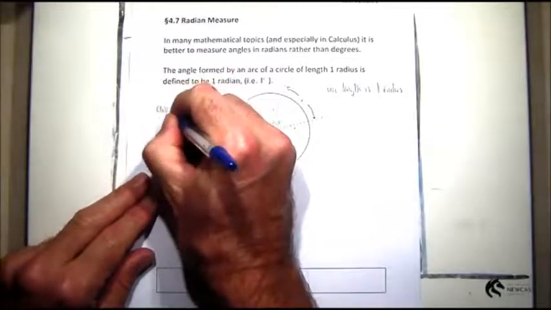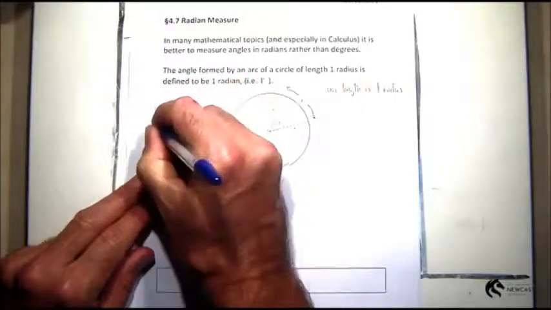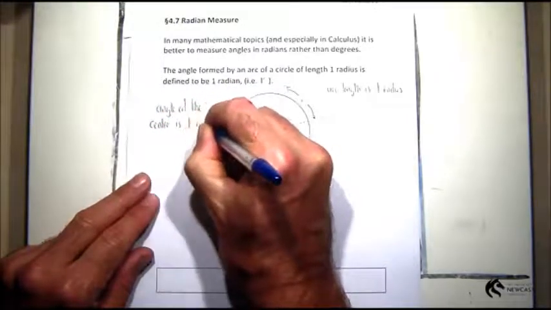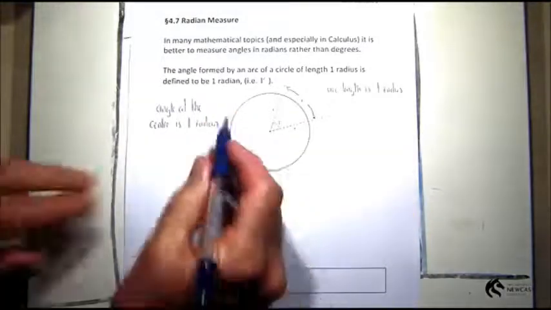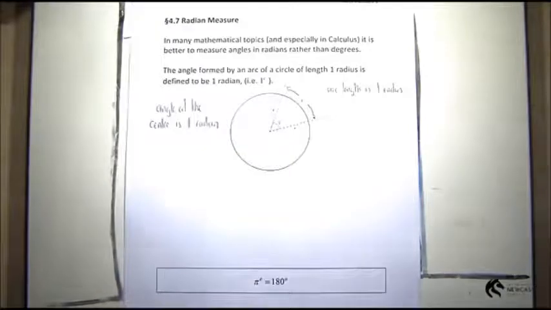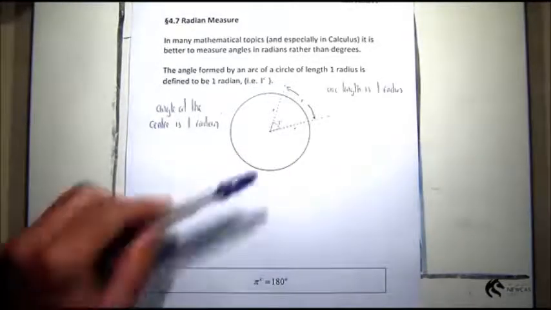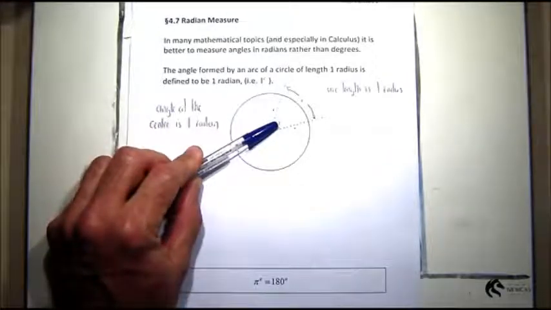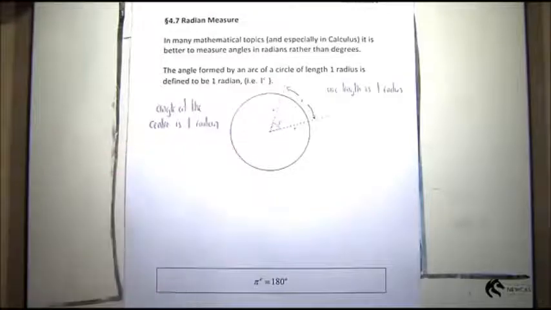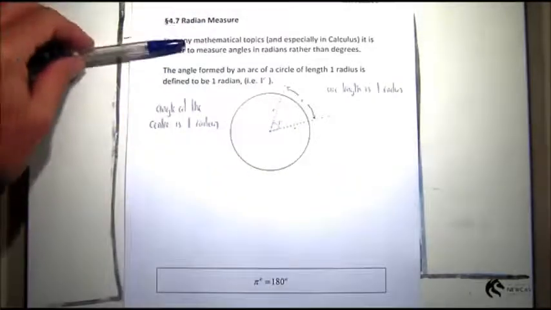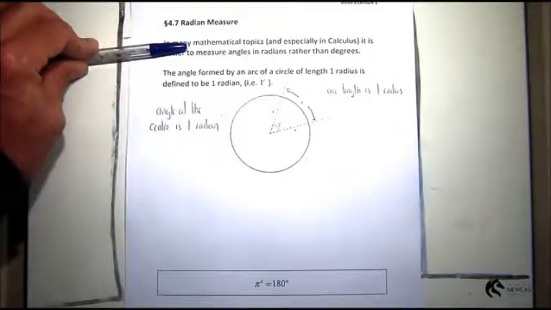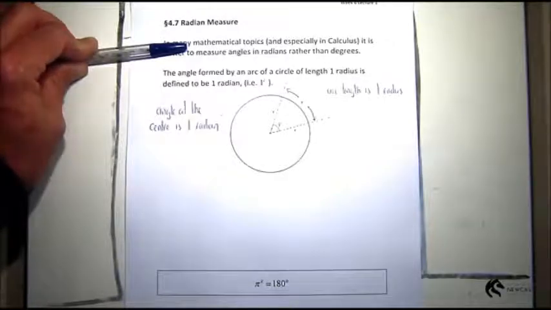So the angle at the centre is 1 radian. And we write 1 with a little superscript c, c for circular measure, as our symbol for radians. As I say, it's not an immediately intuitive way of measuring angles, but somewhere someone has worked out that if we measure angles this way, everything works out much nicer later on. When I say much nicer, I mean much, much nicer. It makes our life so much better later on that it's worth doing.